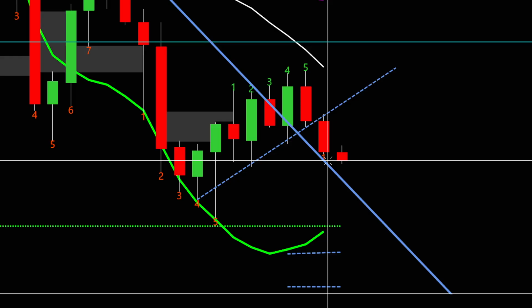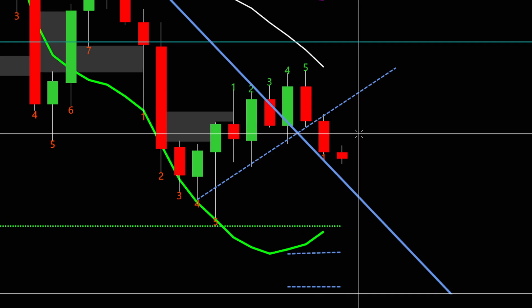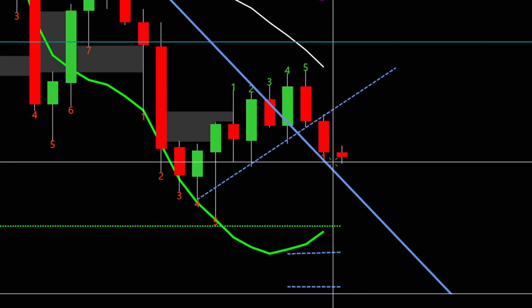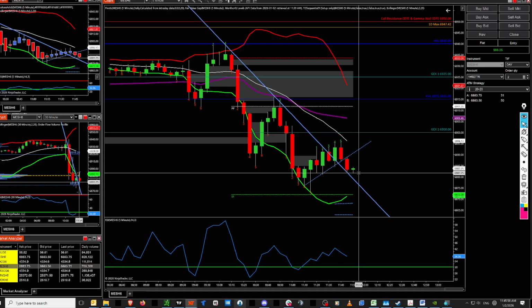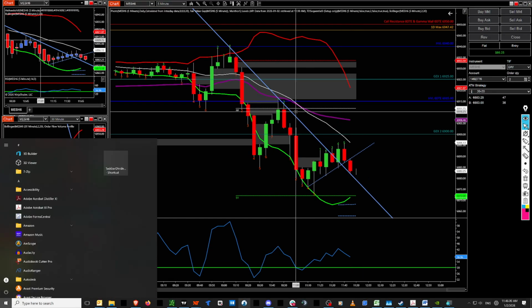The more points that end on a trend line, the stronger it is. 2 points on a trend line, weak. 3, a little bit stronger. 4, more strong. 5, stronger yet, and so on. This candle ended, or did it? No, it didn't. Actually, it stopped a little bit high of it. But it depends also on how accurate I drew the trend line.